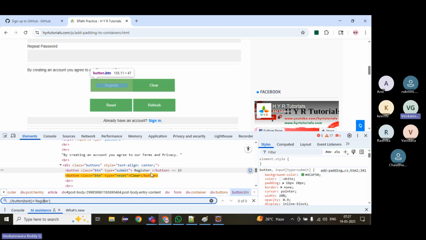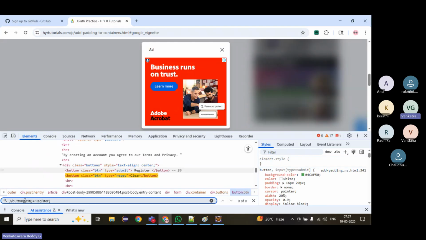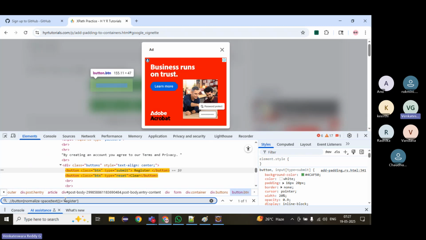To remove these spaces, we will go for normalize-space. This is one more function. We have to give normalize-space for the text only, up to text only.